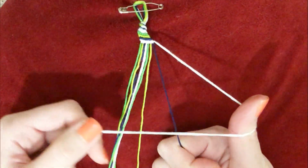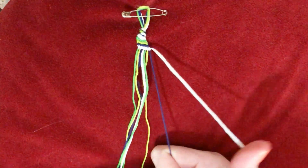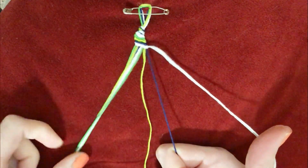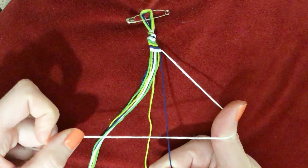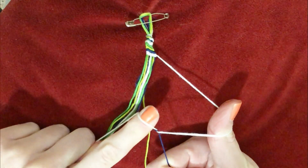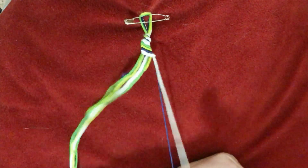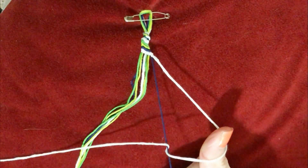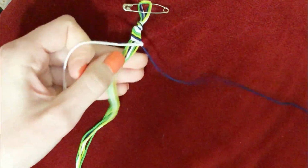So instead of making fours, we're making sails now. We're going to hold on to our base string tight, in this case our dark blue string. We're going to make a backwards four, like the sail of a sailboat, and pull our string through the hole once, and then twice, and set that blue string aside.